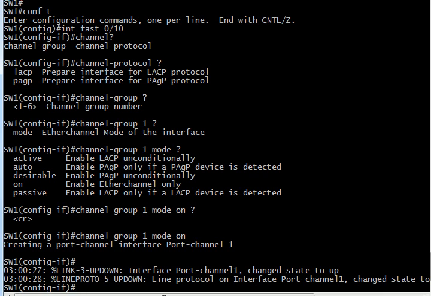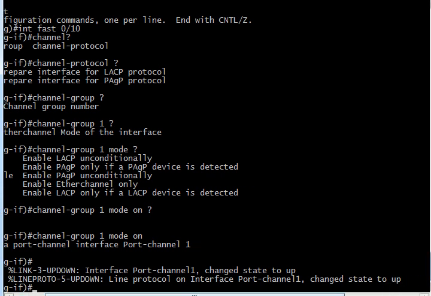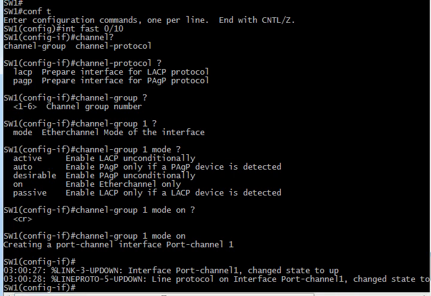And you will also get those 2 messages. This is what I like about doing it on the live equipment. You're going to get a message that says, yes, you just made port channel 1. Again, that's the representation of the ether channel. And you'll notice then we got a message that said this interface has gone up, and this line protocol, that's off the screen a bit, has actually gone up. So that all looks pretty good to me.